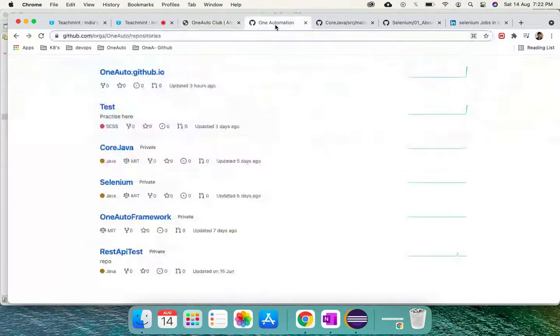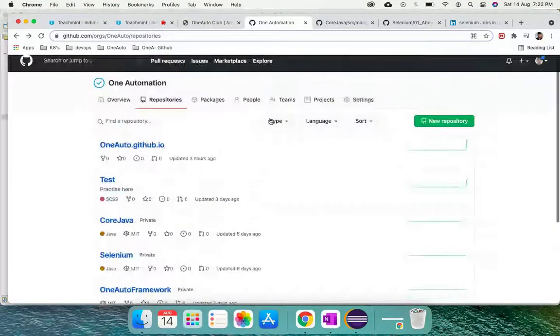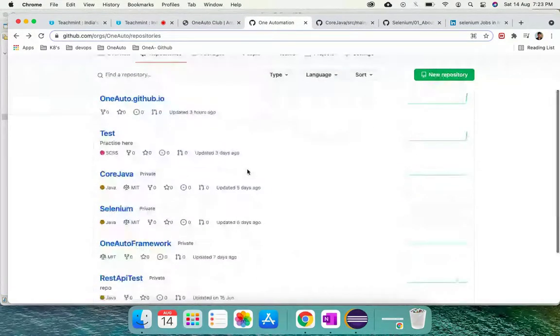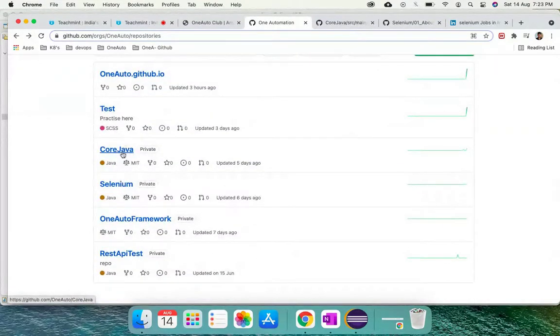Okay. And the next thing is, when it comes to core Java and Selenium, we should have somewhere to keep our code and share across the teams, right? So I created the repositories in GitHub, where you will get access once you subscribe to the program.